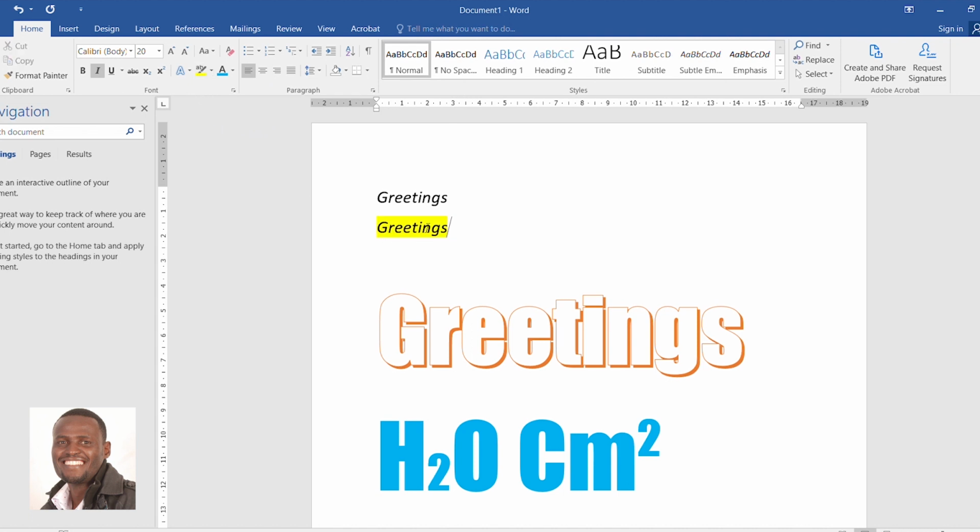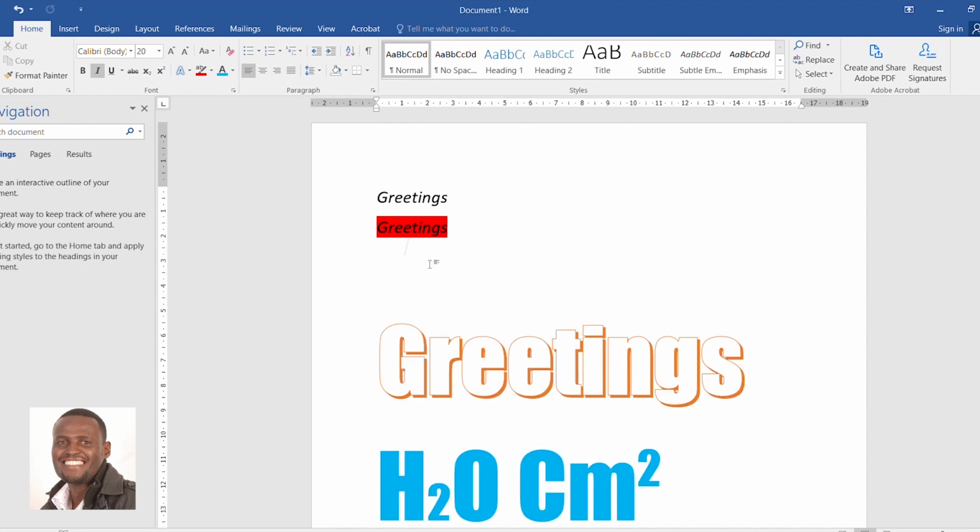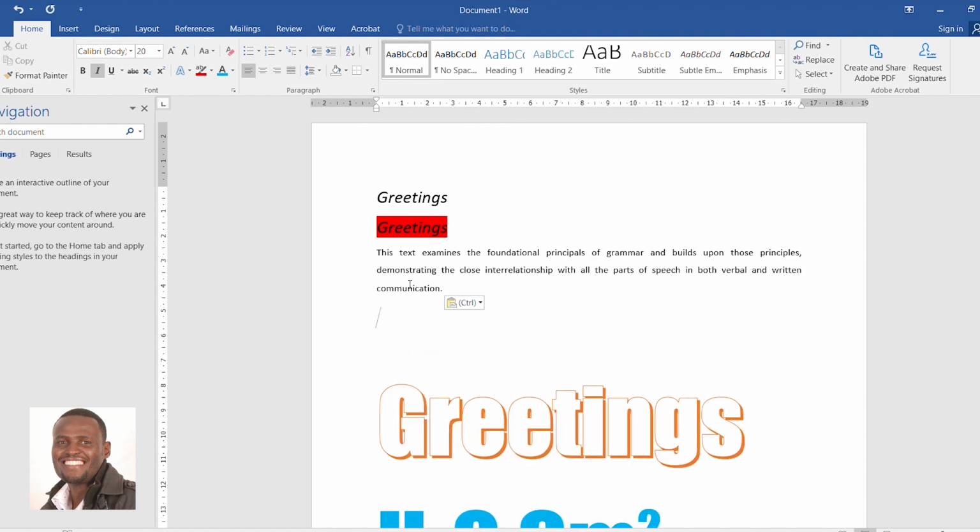After highlighting, if you want to remove the highlight, come inside here and say no color. It will remove the color. If you want to highlight, make sure you come inside here and pick whichever color you wish. If it's a bigger text, let me use this text. Let me come here and paste this one here.